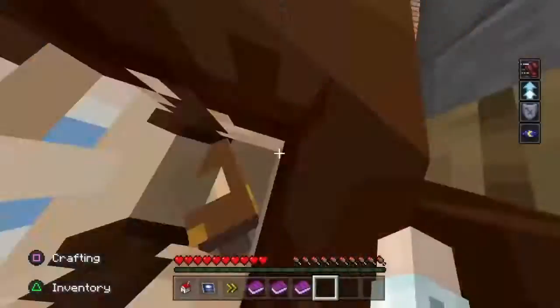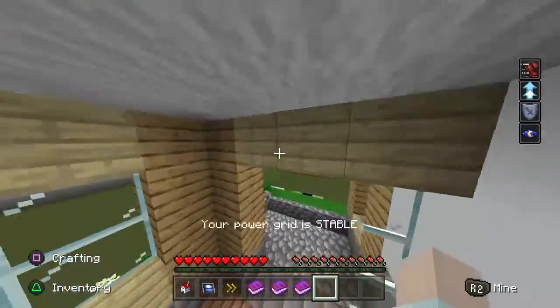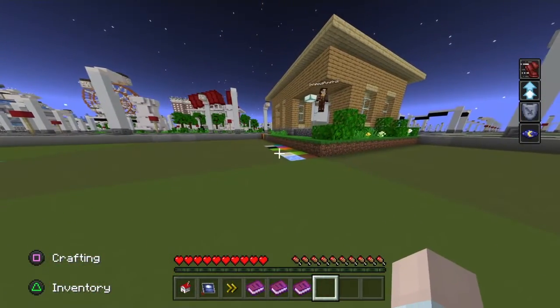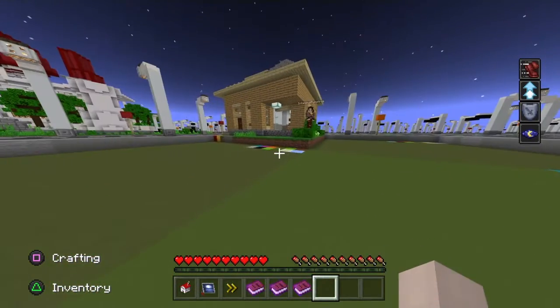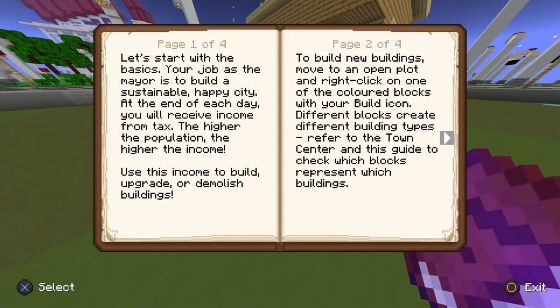Alright. I kind of wish there was something there, but I don't know there's nothing going to be in there. Now, alright, so we need to gain a populace. How do we get people? Let's see. Mayor's Guard, I took a look at this.